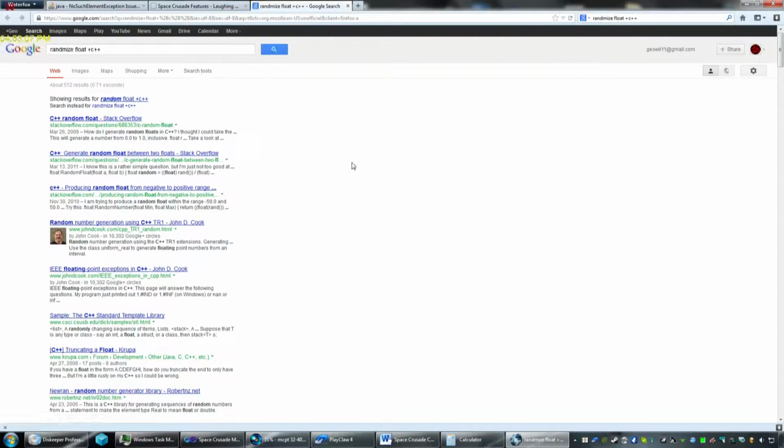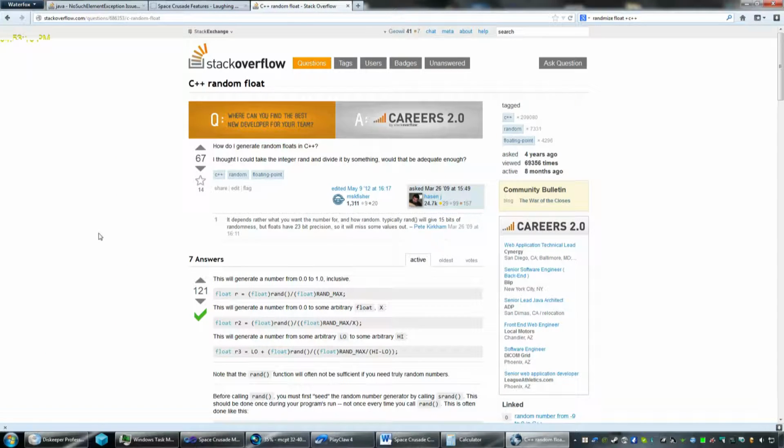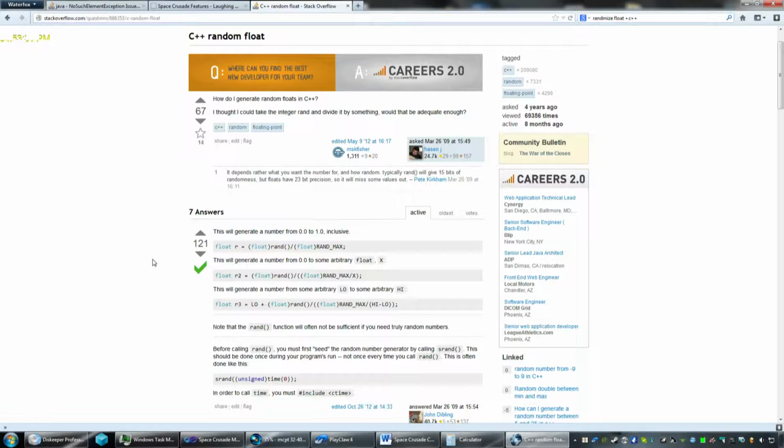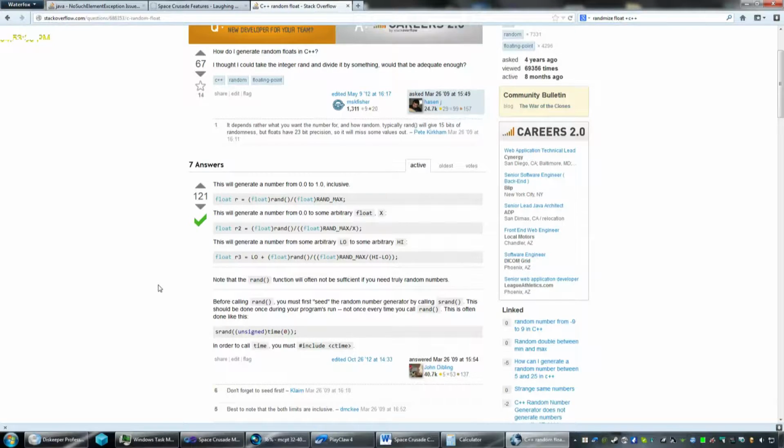Let's see if anybody else has a solution for that. Random float. So, low plus float rand.